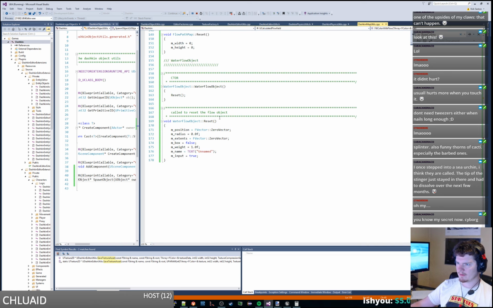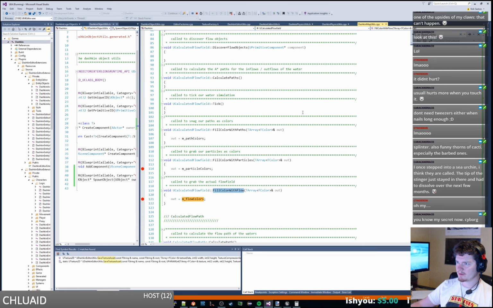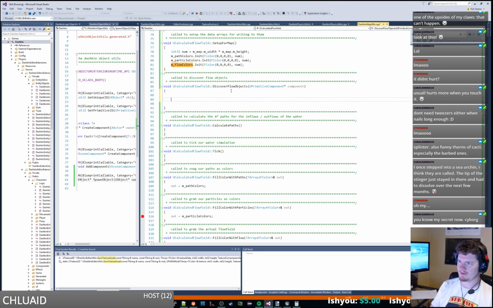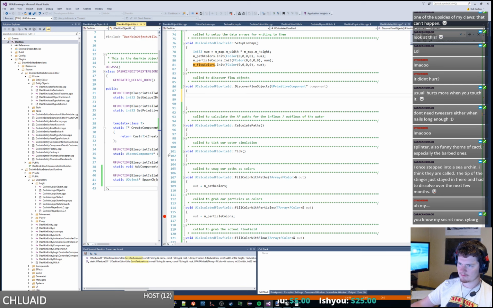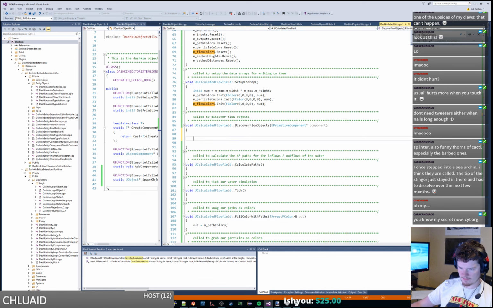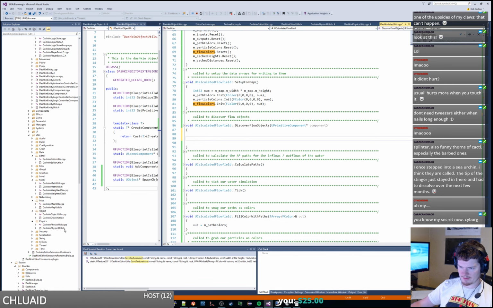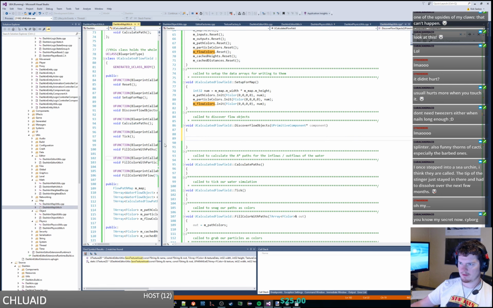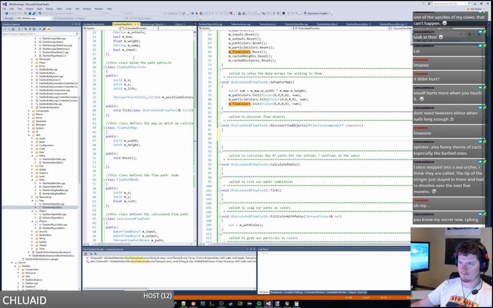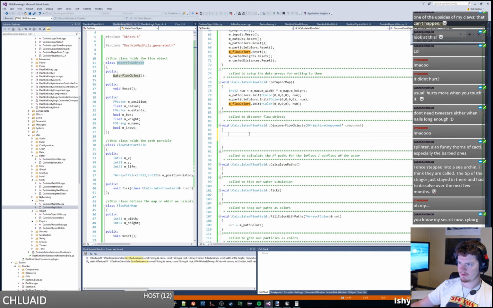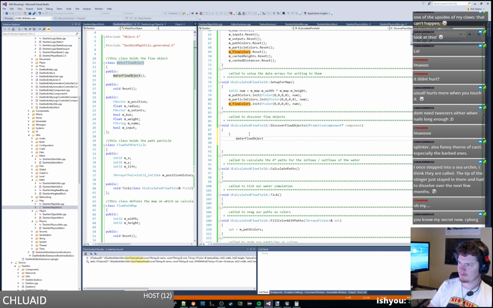Alright, so we're in our map utils, we're going to want the discover flow objects. We need a flow object, so we're going to make a new flow object here.